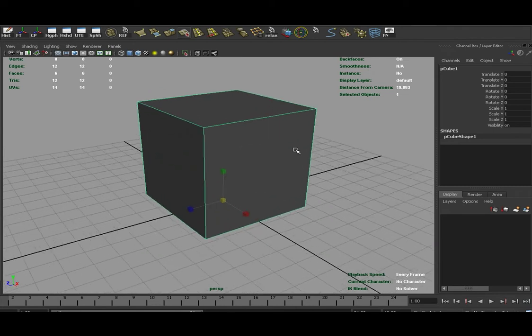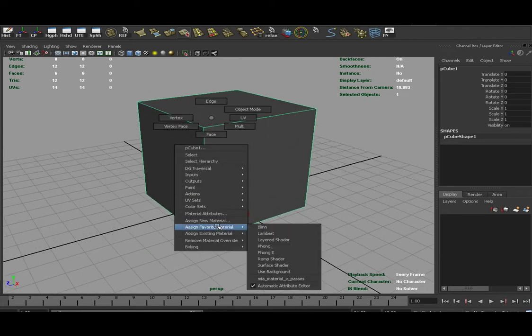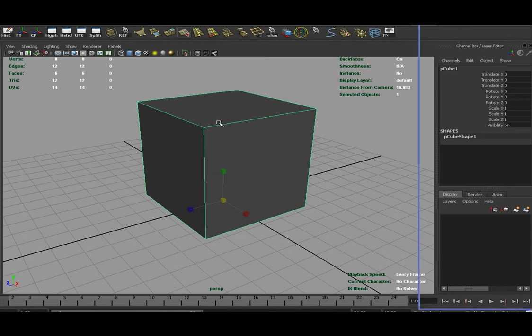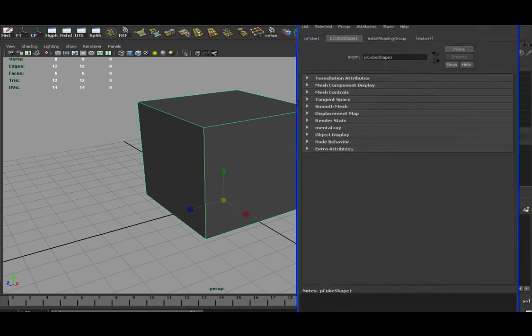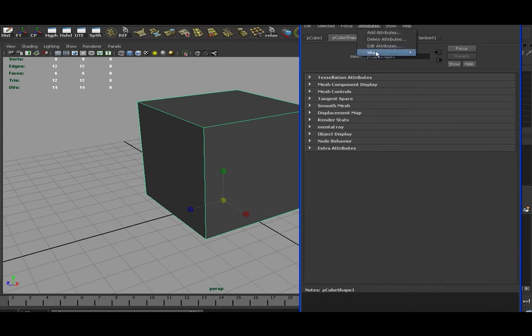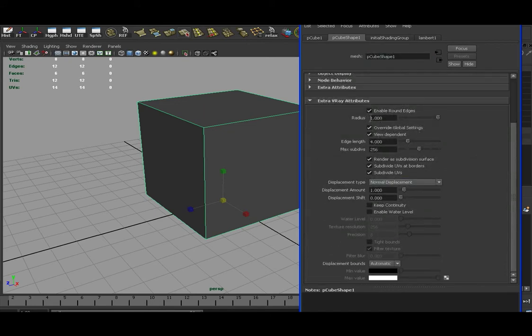Okay. And now what I'm going to do is, actually, I guess the first thing is let's go into the attribute editor. And I move it over here. I'm going to go into attributes, V-Ray, and I want to put on round edges. I've noticed a strange little bug that if you want to use other V-Ray attributes, sometimes on mine anyway, if I turn these on for other objects, I get them all at once. There. And now when I open this up, they'll all be there. In this case here, I didn't want all of these things here. I just want enable round edges. And the radius is going to be big.